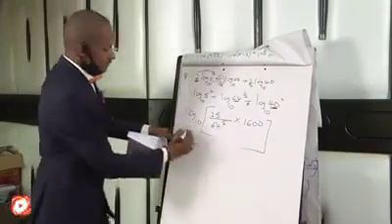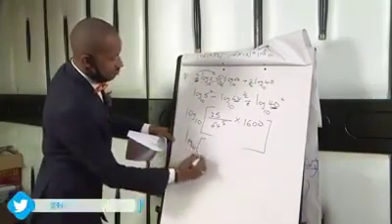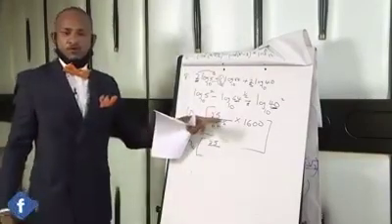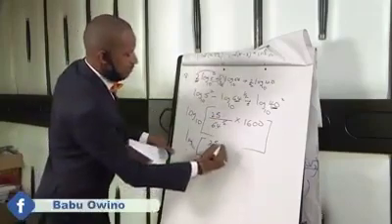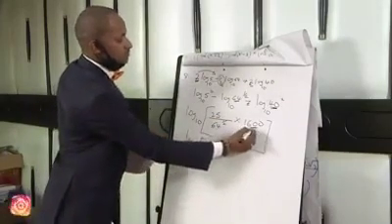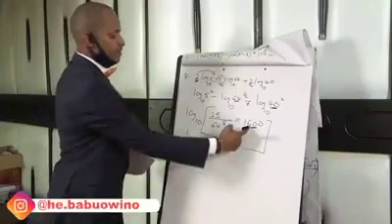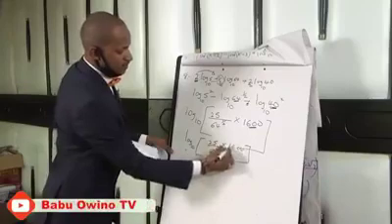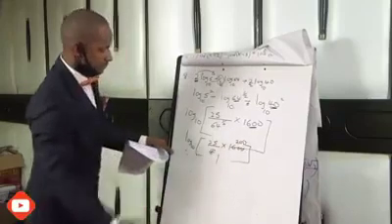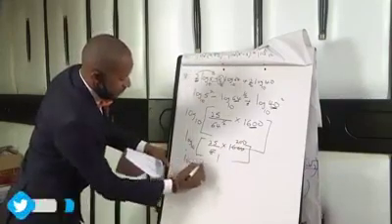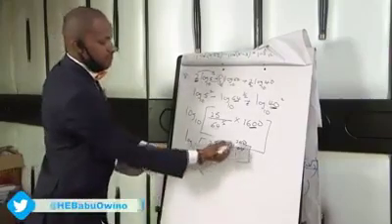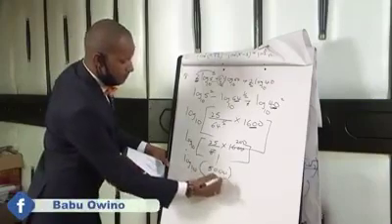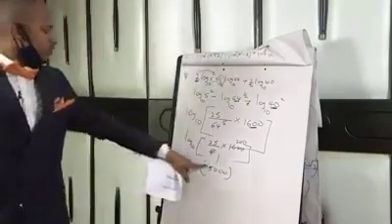Therefore, this becomes log to base 10 into 25 divided by the square root of 64, which is 8, times 1600. So 8 here once, 8 here 200. So here we have log to base 10, 25 times 200 is 5000. So we have log 5000 to base 10.